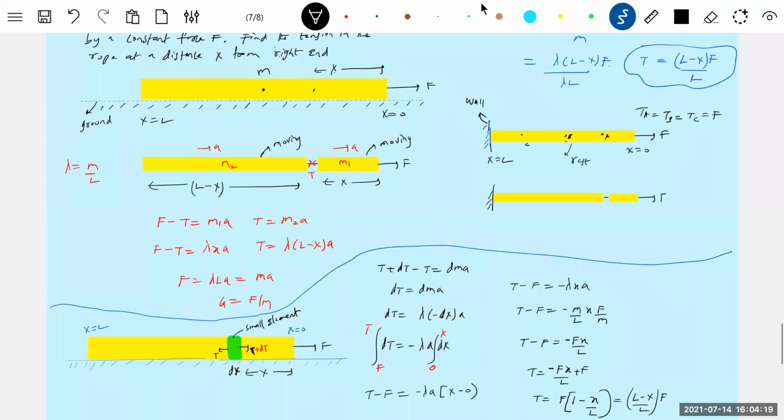I'll pull this with a force F, just for our analysis purpose. So here what will happen? The tension will act here in this direction. Then what is the state of this element? It is at rest, at point A. Then here tension will act in this way. Then what is the state of this? At rest. At rest means F minus T should be 0. So T equal to F.